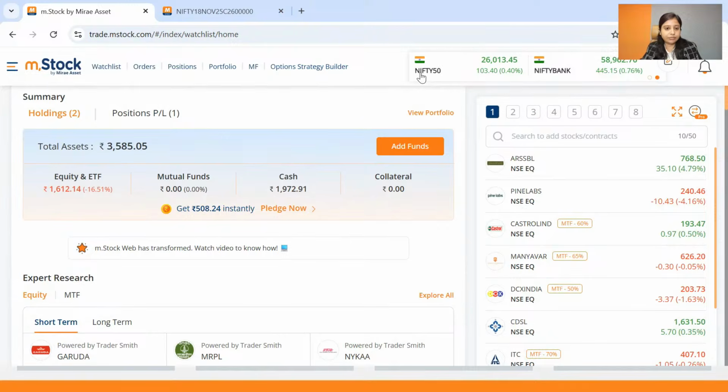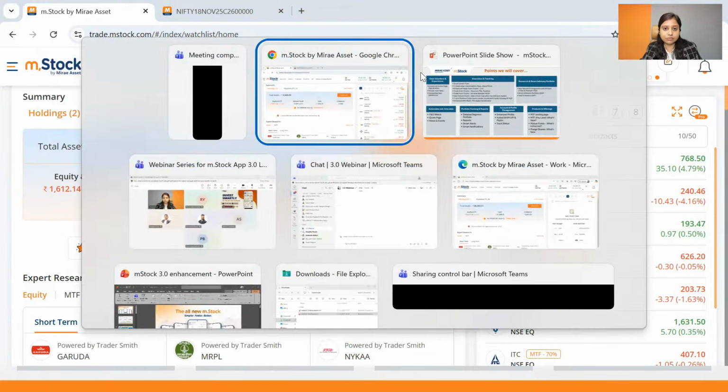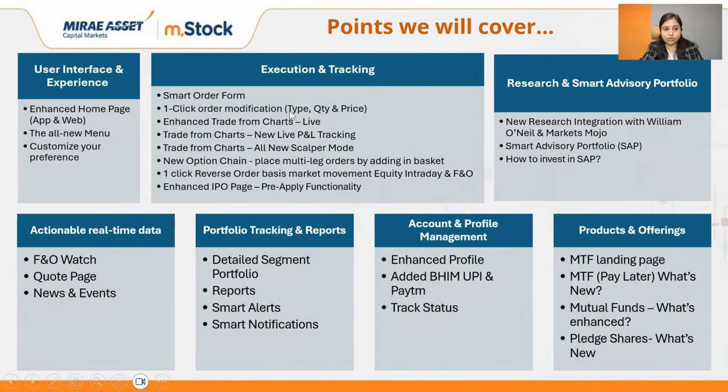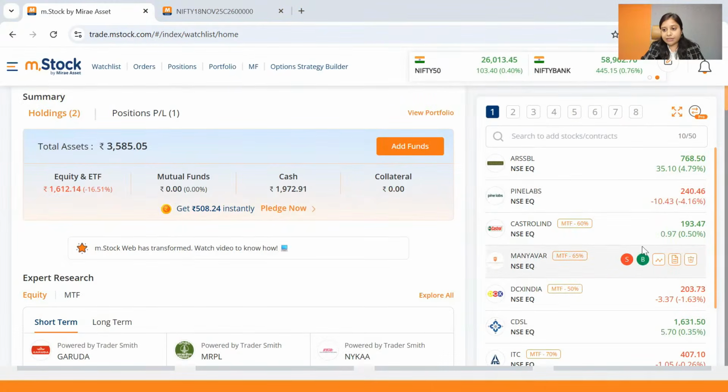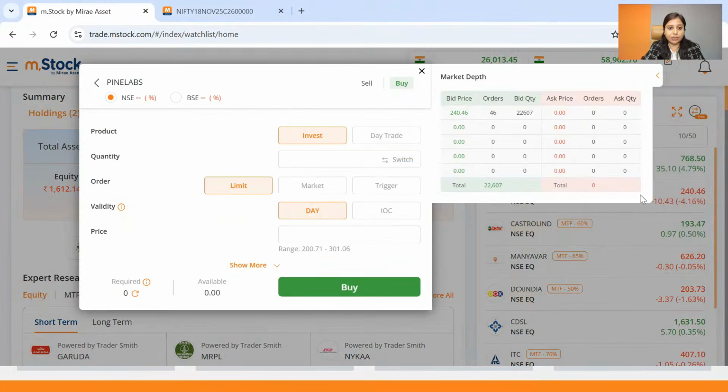Now moving forward, one-click order modification. So what do you mean by one-click order modification? Let's understand. Let's say I have an order over here.